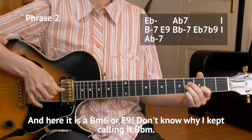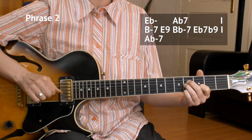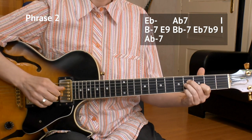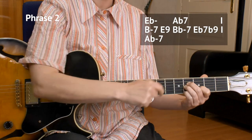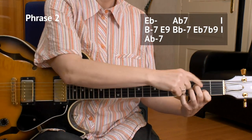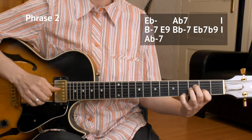And I do the same pattern, all 4 strings, and then the D, G, and B strings after one another. Then I move these 3 fingers 1 to the left, and I get a B flat minor 7 chord. 3, 3, 2, 4. The same thing.